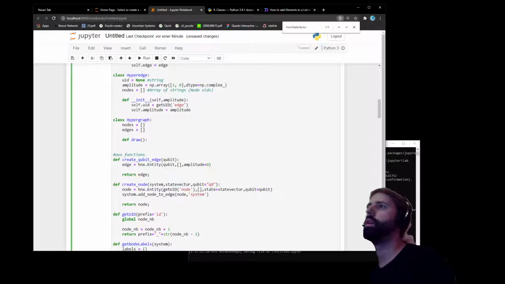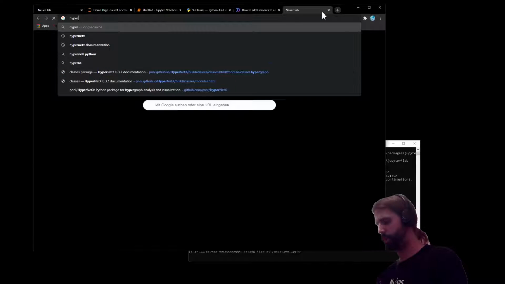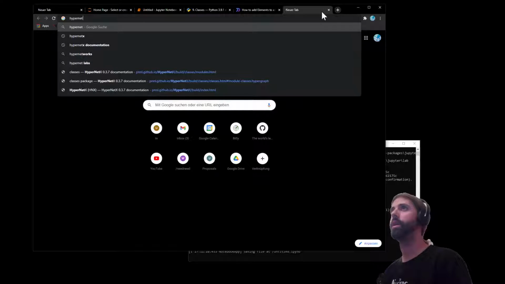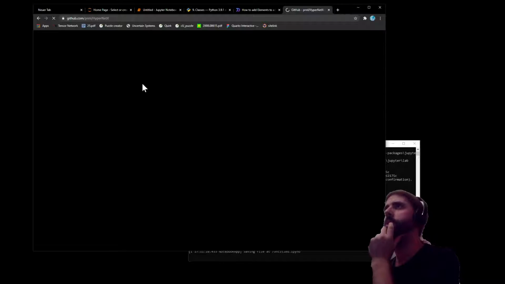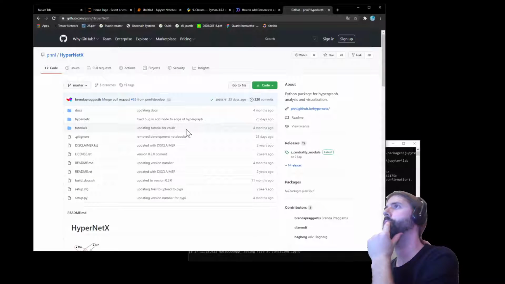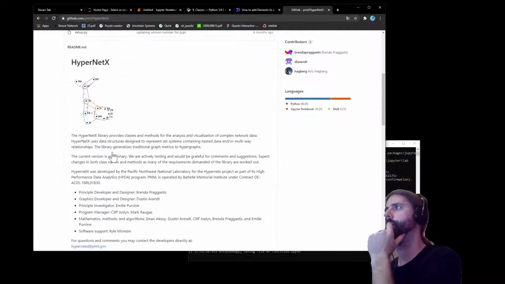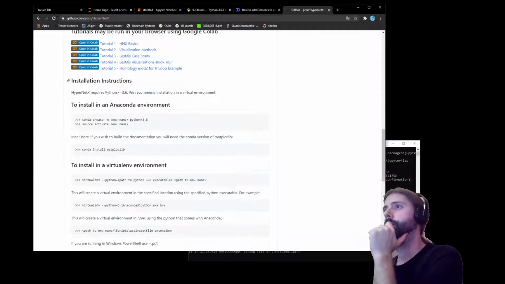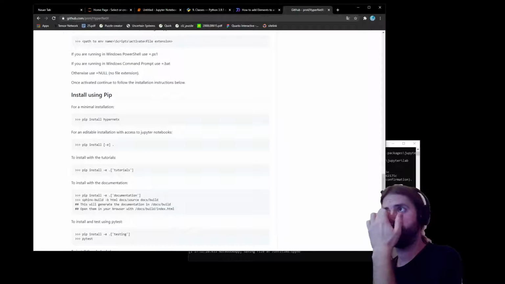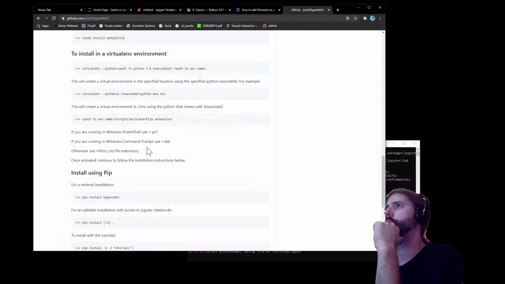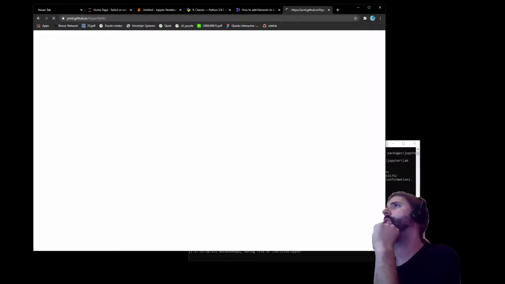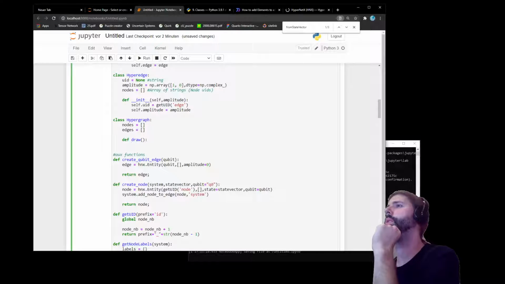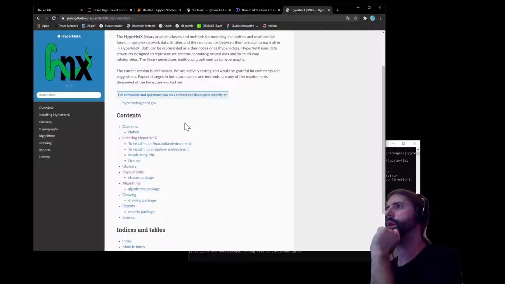So HyperNetX. What is the documentation? Yeah, because I think that's going to be good, because it's going to allow me to decouple this from that and then port it easily to some other libraries if I need to.